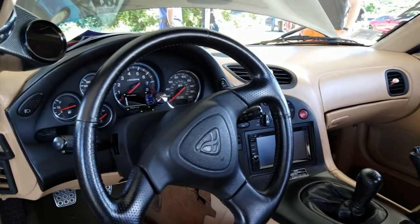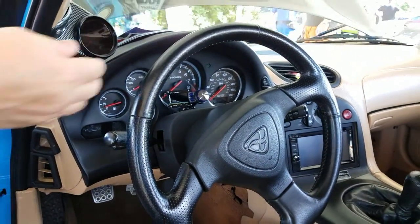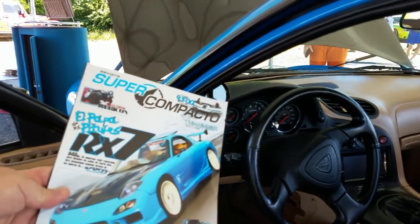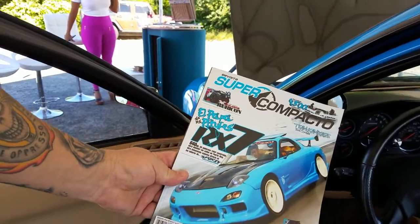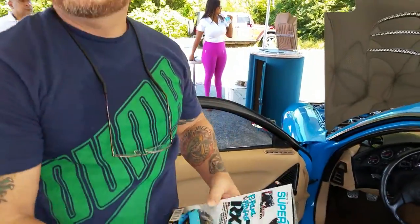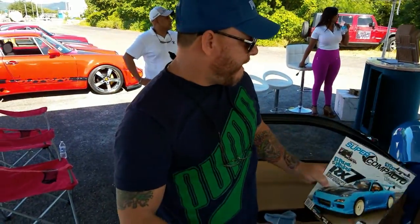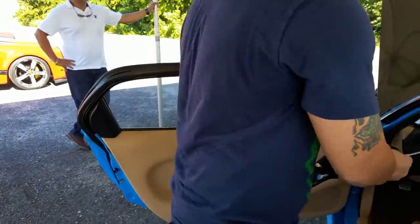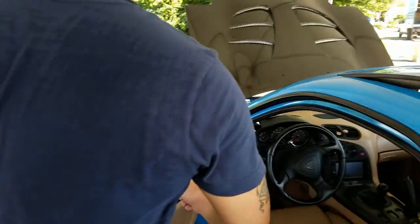When you talk about Mazda in Puerto Rico, it's one of the most sought-after brands. What happened? Can you talk to me about it? Well, it had a feature on the car a couple of months back. How was the experience? This is my pride right here. Pride and joy right here. Awesome.